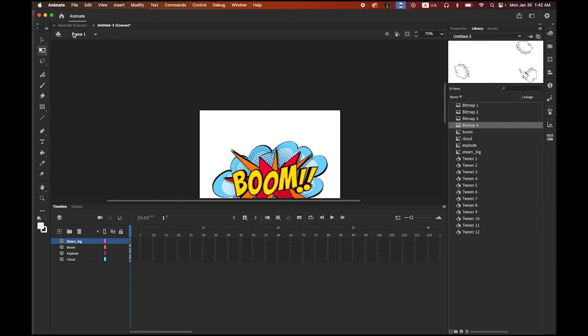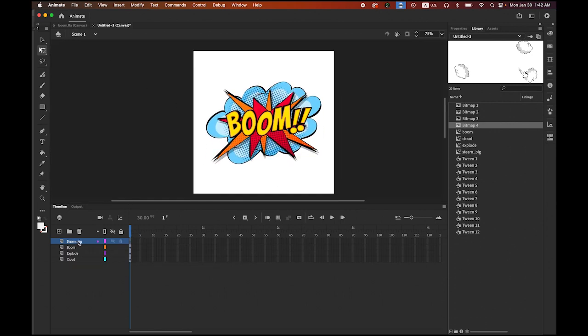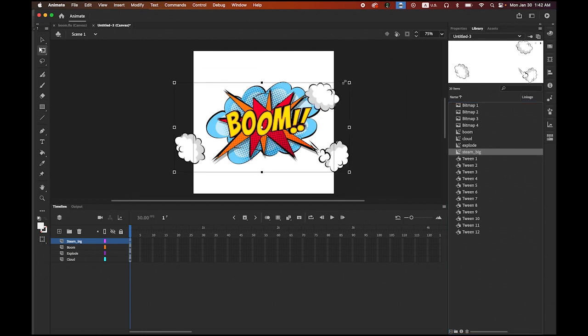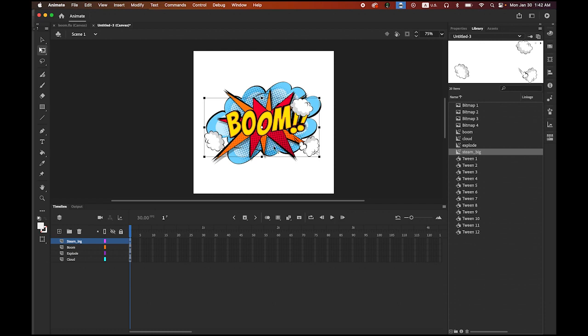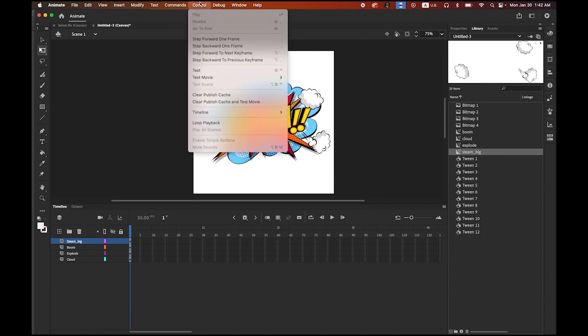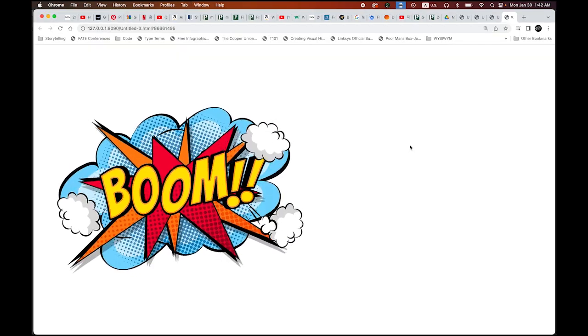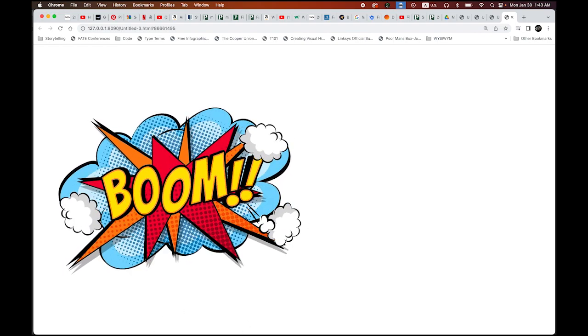Now go back to the main scene. In this new layer, Steam Big, let me choose the Steam Big movie clip symbol and drag and drop. And make it smaller. About that size. I don't know. So maybe it's too big, too small. Make it slightly bigger than that. About that size. Okay, so it looks good. And let me test the movie. See what happened. Control, test the movie in browser. Isn't it fun? Okay, one more. Actually, two more.